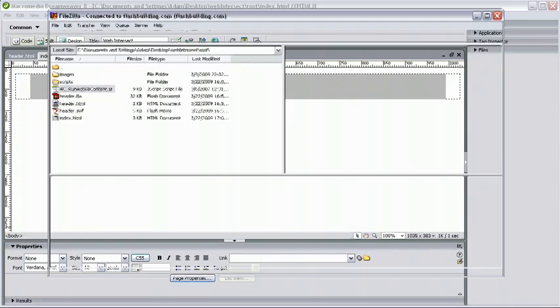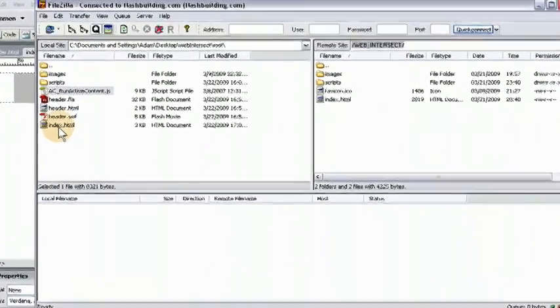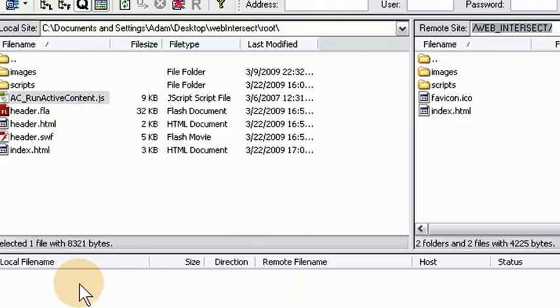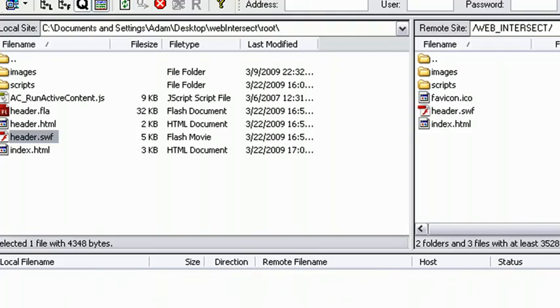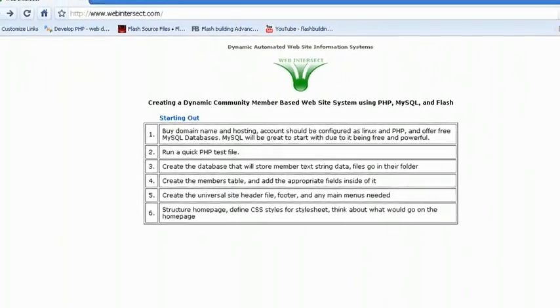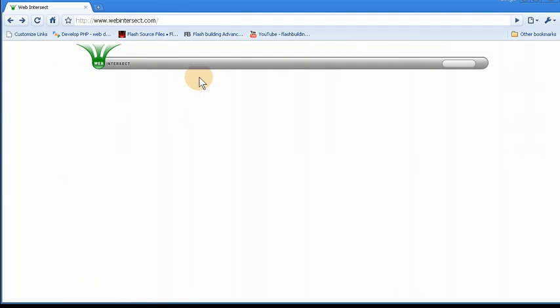Okay, so let's put up the index file since we changed it. Let's make sure we saved it. Yes, okay. Index, and let's make sure we just put up the header SWF with it. It's that simple. Now, let's go look at our website. Let's refresh webintersect.com. Ta-da! This is Google Chrome we're in. Hey, look at that. It just shows up, no problem. No JavaScript. Now let's open Safari. Let's grab this URL. Open Safari.